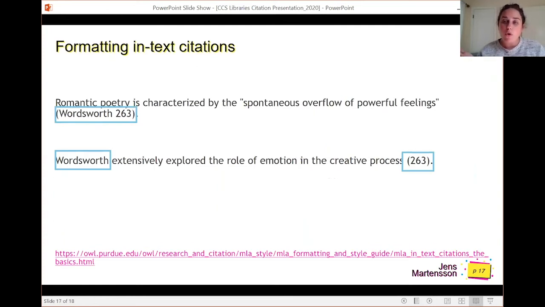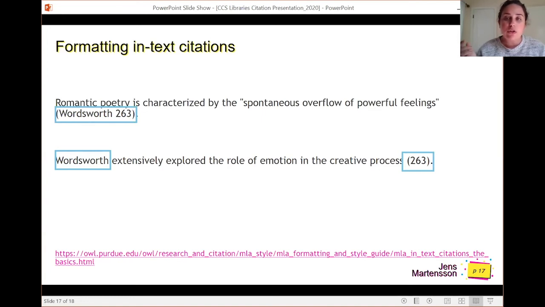So earlier we talked about the different parts of a citation, right? And we looked at a full citation, which would be something that would go in our bibliography. In this case, what we had said before is that our in-text citations map and link us to our bibliography, which then maps or links us to our source. But how do we do that, right? Someone wouldn't just know unless we give them a clue. And how we do that is by formatting an in-text citation.